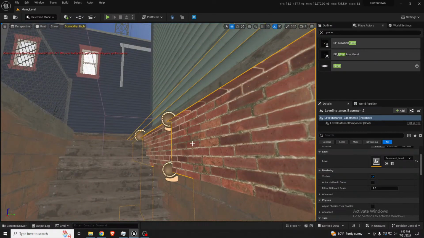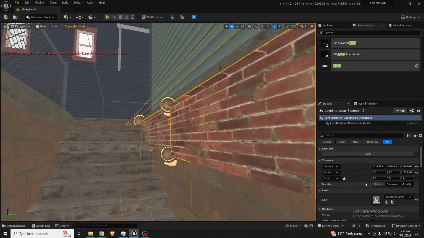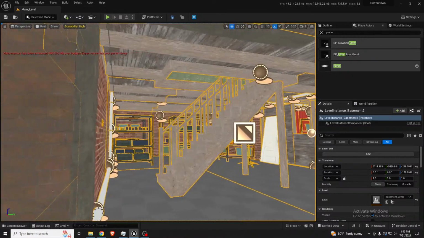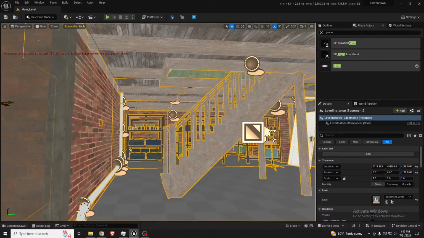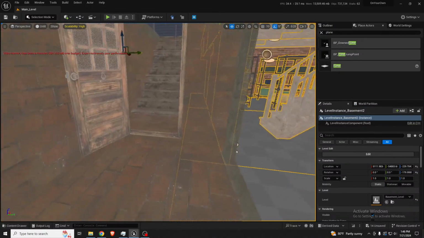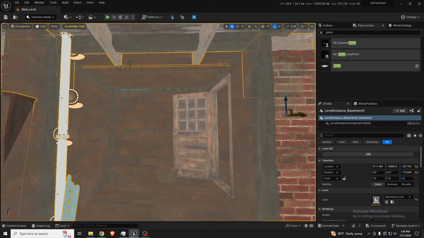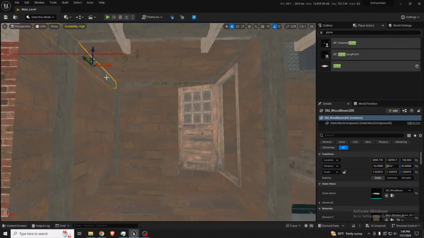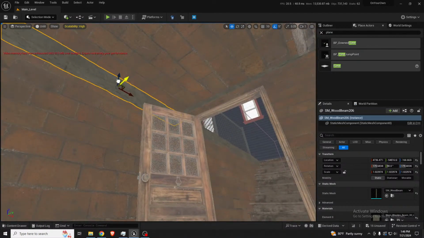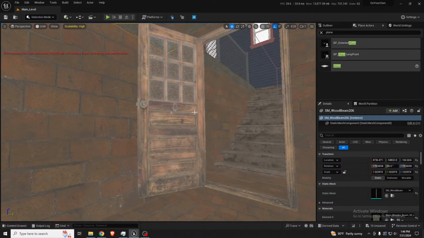And like I said, this mesh I need to fix. It's kind of an odd thing how the original developer did that particular mesh. It's kind of like an overhang, but it's a little odd. But anyways, this should be navigable now, so we'll give that a try and see if the player can enter the basement. I'll make sure that I save here. All right, let's jump into game.